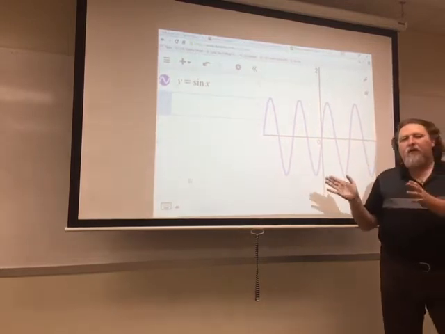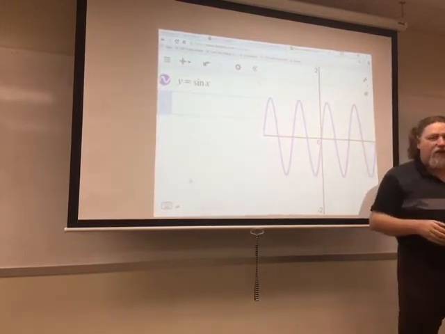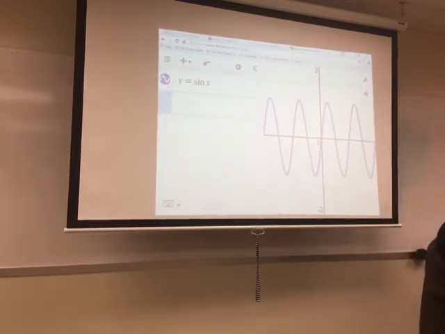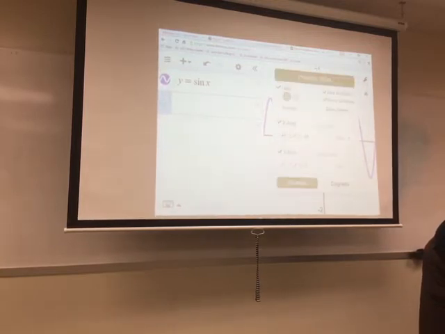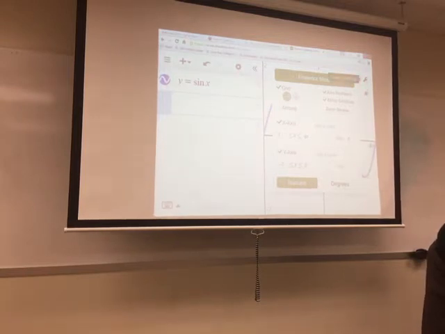Now, most of the time what we're going to do when we draw these graphs is we're just going to look at 1 period. And so the easiest way to do that, well, I know you guys don't like negatives, so what if we start from 0?